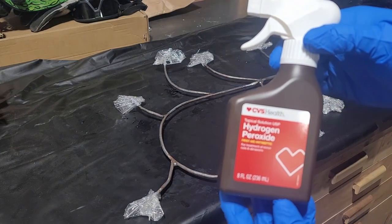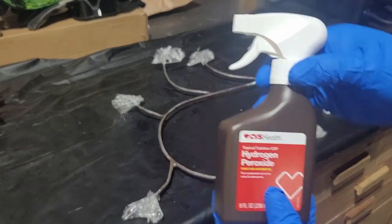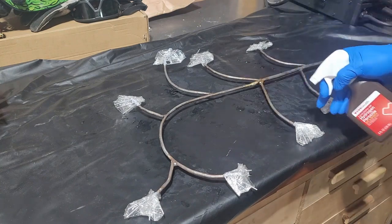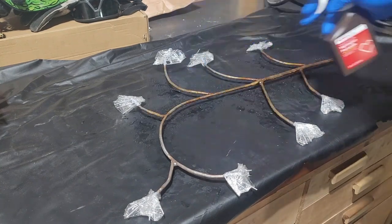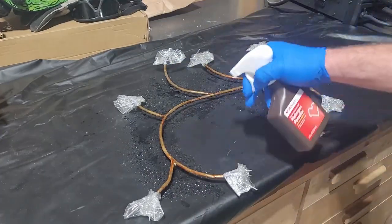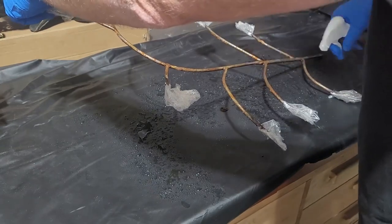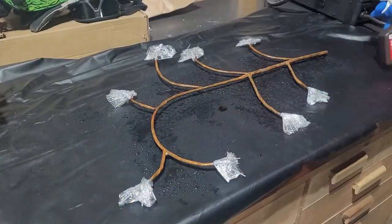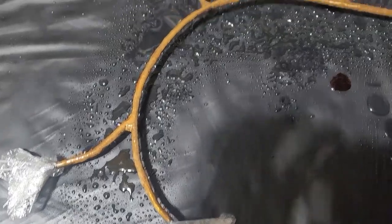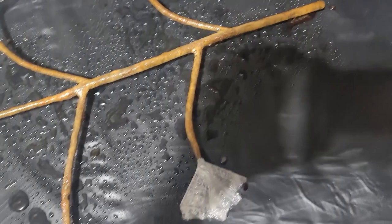The next step: get hydrogen peroxide — I found one at my local pharmacy that has a spray top. I'm going to put two tablespoons of table salt in it and shake it up. Now spray all the bare metal and make sure it's nice and saturated. Right in front of your eyes you're actually going to see the color change almost immediately. Remember to get your backside as well — there is no such thing as too much on this process. Anything you want to turn to rust, you want to spray. You can see how it turns almost to a rust color right away. In a couple of hours I'm going to spray it one more time, then let it sit overnight.